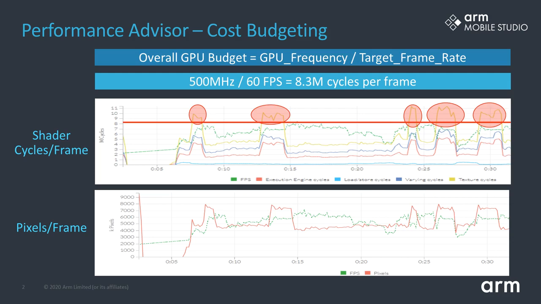This example also provides a timely reminder that correlation is not always the same as causation. You can see the GPU cost increase visible as a large increase in shader cycles per frame. So you might initially think to start by looking at what the expense of shaders are. What's more interesting in this case is that the expense also correlates with the step change in the number of pixels rendered per frame, indicating that one or more additional render passes have been triggered for these scenes.